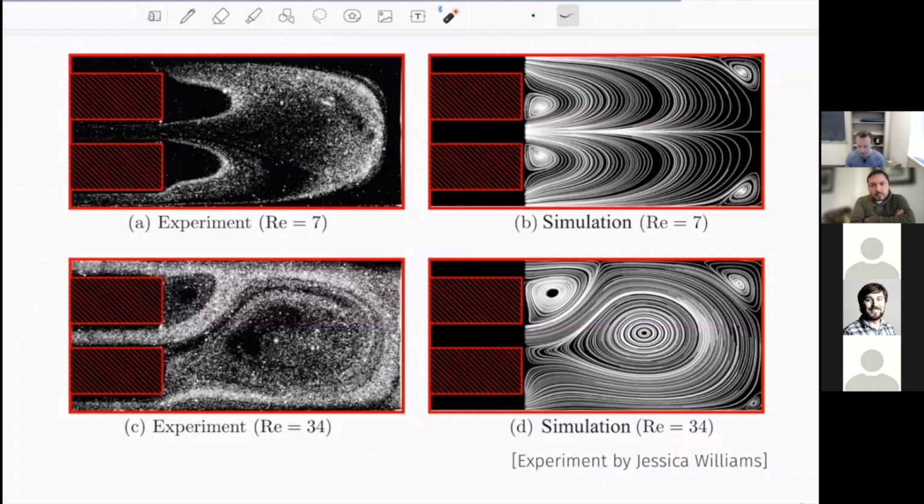And in fact, solving these equations, even just for Reynolds number 34, is already much harder than for Reynolds number 7. It's also just nice to see that our numerical simulations actually line up with what you see in a lab. I'm someone who never steps into a lab, so when she showed me these pictures, I was very happy that our solvers don't just produce pretty pictures, but actually it lines up.